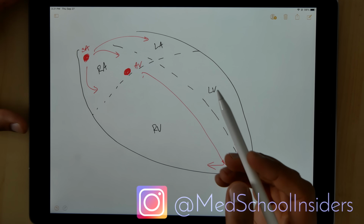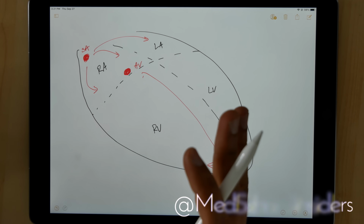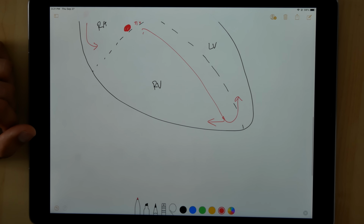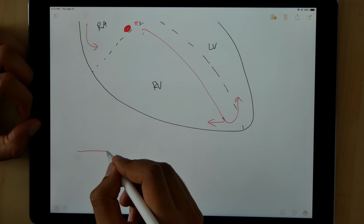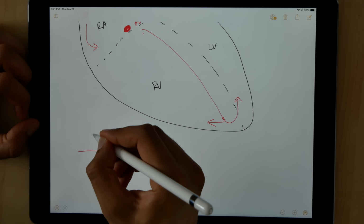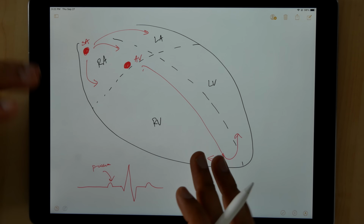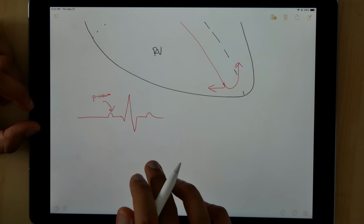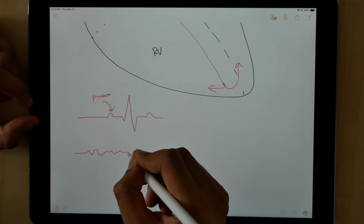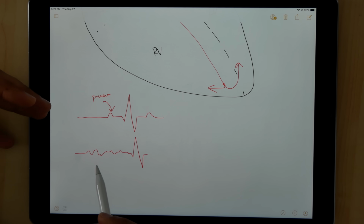Now in atrial fibrillation, your smaller atria, these 2 upper chambers in the heart, aren't contracting properly. They have this very irregular fibrillation pattern. If you look at an ECG, a normal ECG has a little P wave, and then you have the ventricles contracting. This is the P wave, and this represents the 2 atria contracting in a coordinated fashion. What happens in atrial fibrillation is you have these irregular signals, so you don't have a P wave. That is what the Apple Watch ECG is looking for.